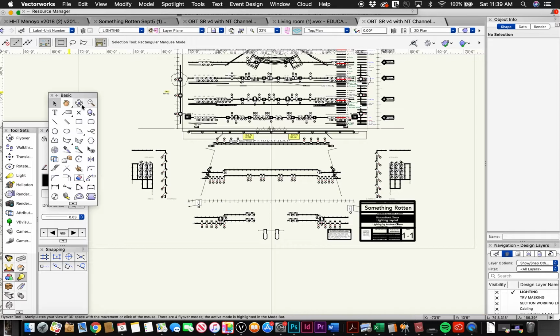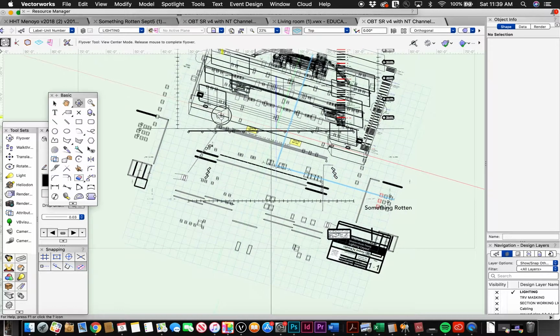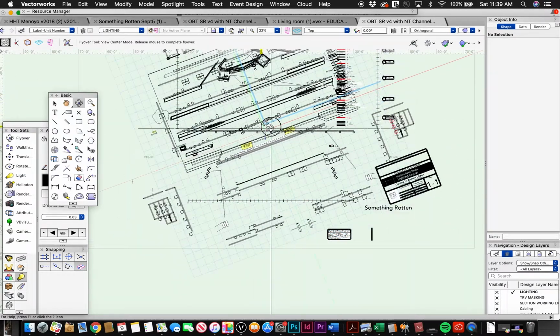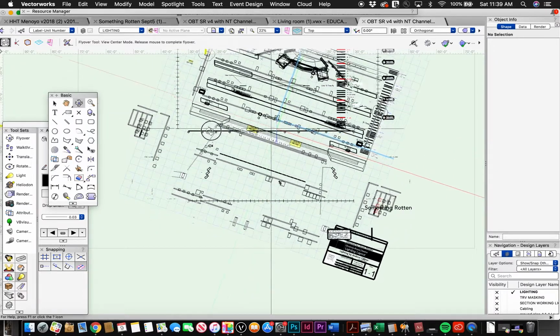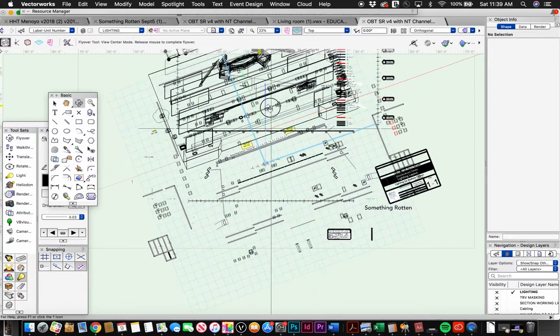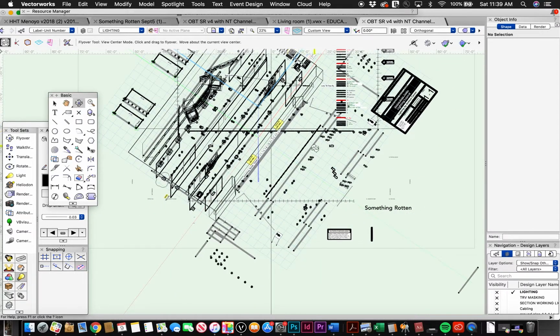Now you notice when we use the flyover tool that almost everything goes away. Now notice we left a couple of things. So we want to add the number line that's right here, and these 3 lights on either side, and a couple of other little things. Right? Anything that's basically not rotating around. So let's go back to top plan, and we'll continue with that.